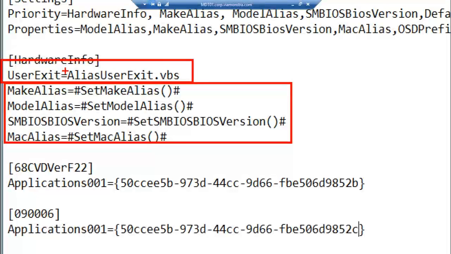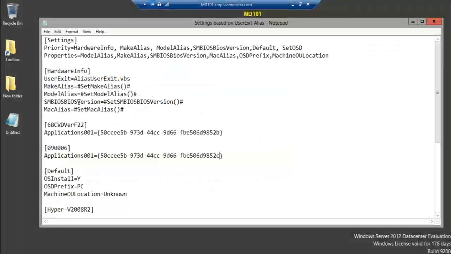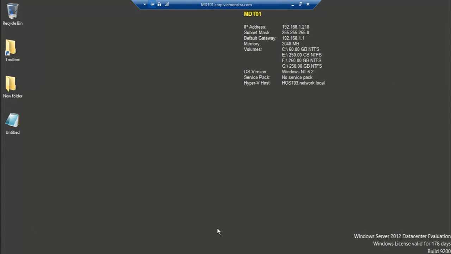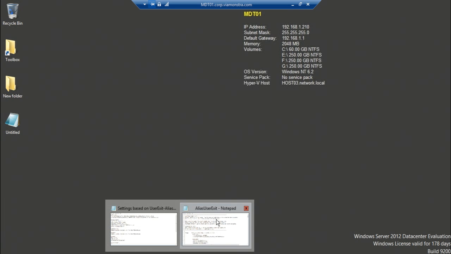The last thing is the function, and the value that gets returned from the user exit is going to be populated in the variable that we have called make alias, or the property. So if we do an escape on that, and we check how the script looks like, it's not that hard.